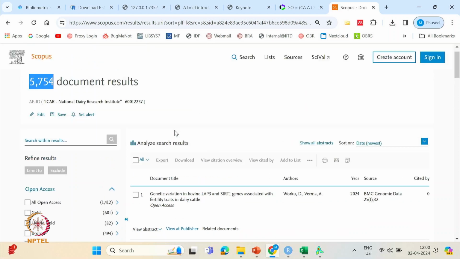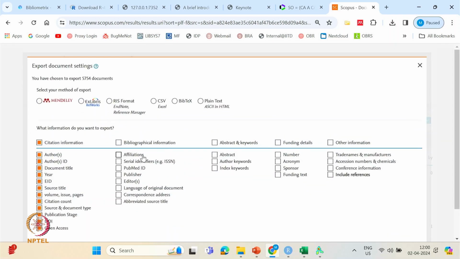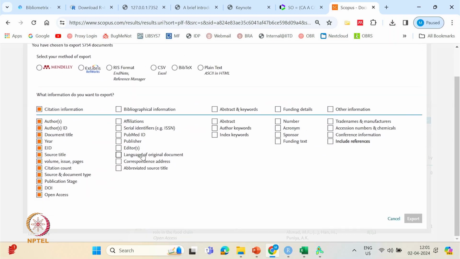For downloading this data, we can select all, and an option is given for which kind of data we need: all kinds of bibliographic information, or only a smaller set of elements, like citation information. If you need bibliographic information, you can go with the bibliography, abstract details, funding details if needed, and including references.